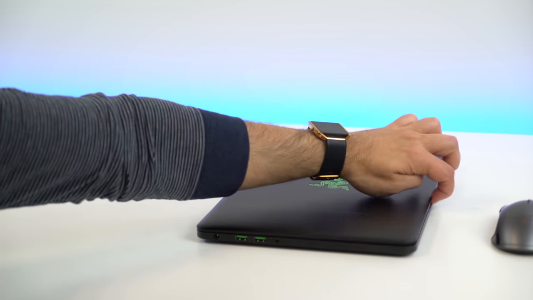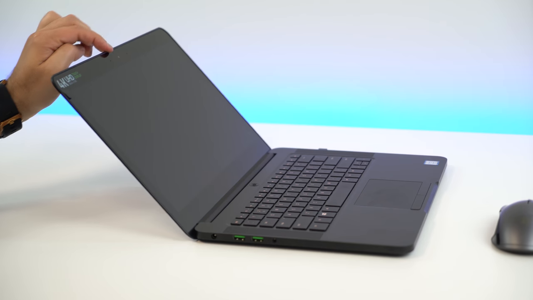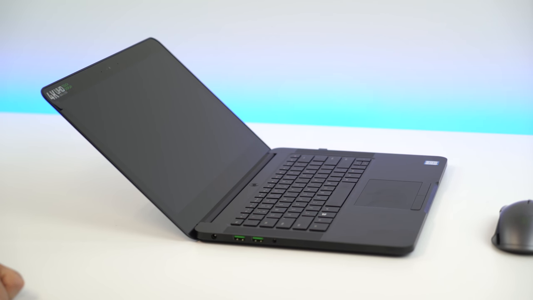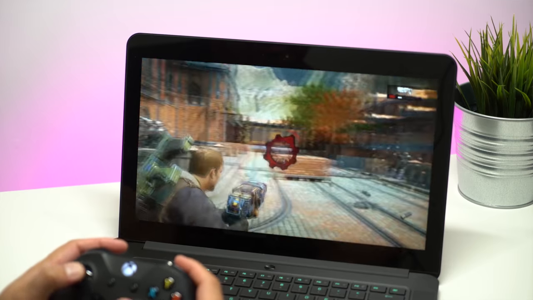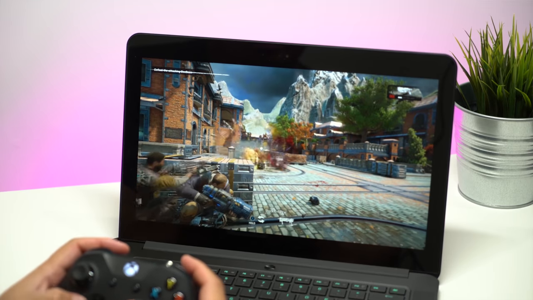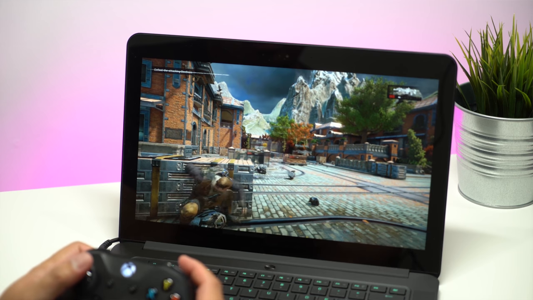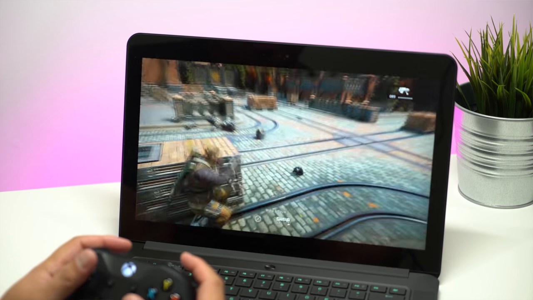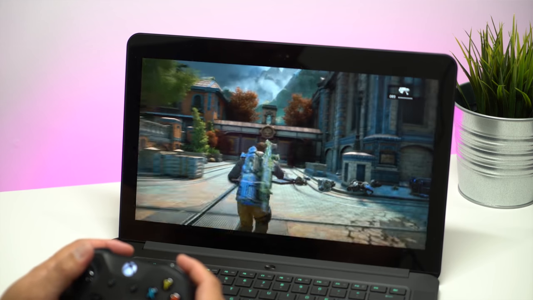Now, the device is very good, but let's talk about who this is for. Now, if you're going to be gaming on this, you probably won't be gaming in 4K. After all, the 1060, while powerful, is not powerful enough to drive a 4K display and hit 60 frames per second for most first-person shooters. Now, if you want to use the Razer Core with the 1080 Ti, be my guest, you probably can do that. It's going to cost you a lot of money, though. It is an option.